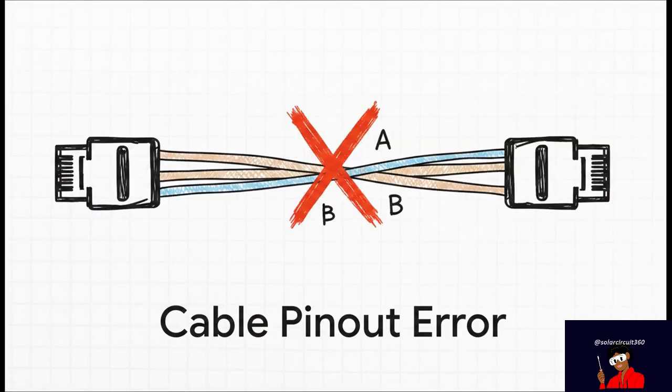Now, the second common failure is even more sneaky. The communication cable plugs in perfectly, you hear that satisfying click, it looks totally fine. But inside that cable, those two critical data wires, the A and B lines, are swapped. Reversing them is like crossing the streams on that walkie-talkie. All you get is static and silence. It causes an instant, total communication failure.